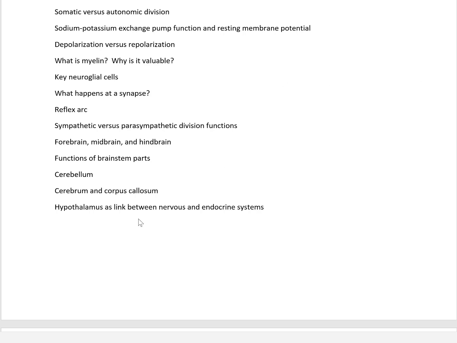All right, next, now we're getting into different parts of the brain. I generally don't use these terms, which is why I want to bring them up in the review. But you could break the brain down.